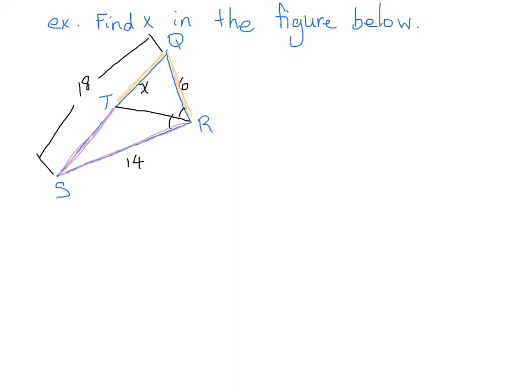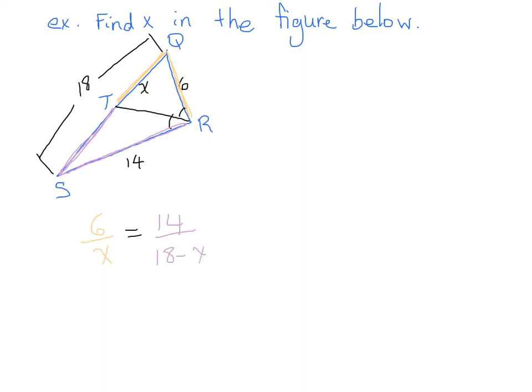All right, so now we can set up our proportion. So on one side of our proportion we have 6 over x is equal to, and then on the other side we have 14 over, well, right now we don't know what this is exactly, but we do know that this entire segment is 18 and that part of it is x. So this small part will be equal to 18 minus x. So we can put that down as 18 minus x.